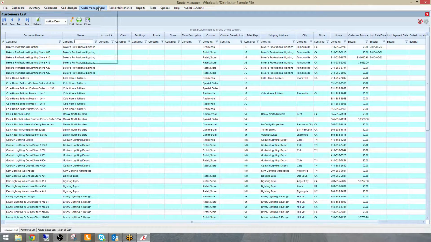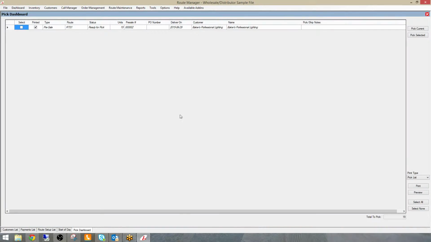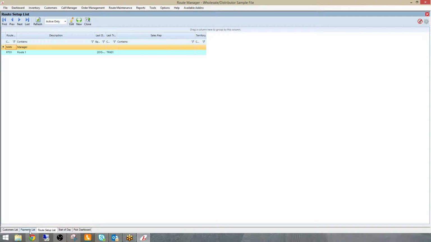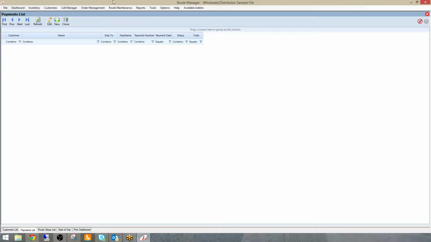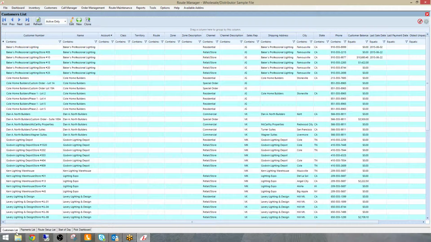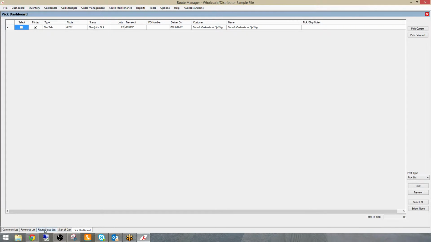Finally, if you've been using the software for a while and you've been going into many different windows, you'll notice across the bottom we keep a tabbed history of the windows that are currently open. So instead of having to, if you know you've gone in the customer list before, instead of having to go and find it through the top menus again, you're able to find it on the bottom if it's already open, and you can just tab back to it as well. It's kind of a history of things that you've had open.